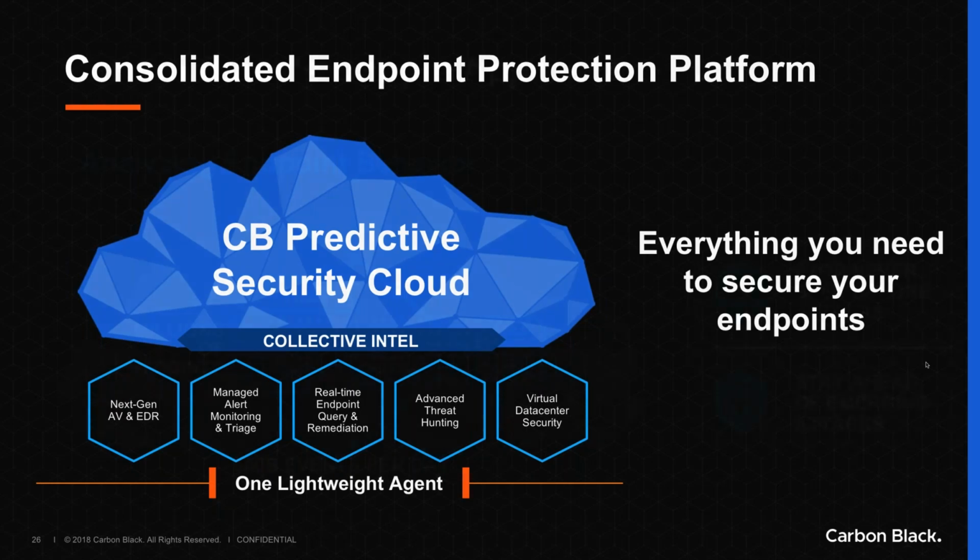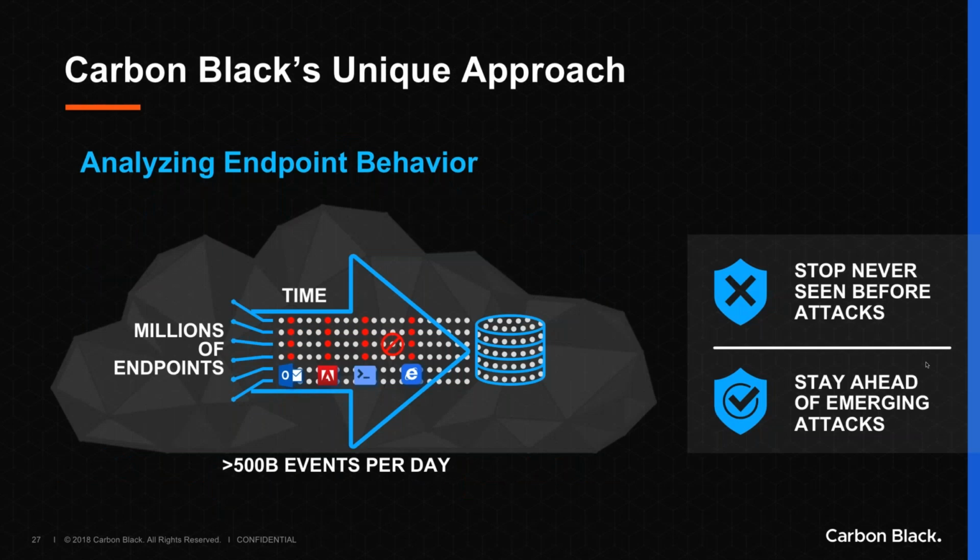But the way that we actually do that, our unique approach, is around analyzing endpoint behavior. And you saw this in some of the screenshots that Dave had up. So by looking at endpoint behavior, we're moving beyond hashes and we're even moving beyond IOCs, or indicators of compromise. By looking at behaviors, we're kind of abstracting all of that out a level. So the way that this works is by taking all of the endpoints we secure and continuously monitoring and recording.